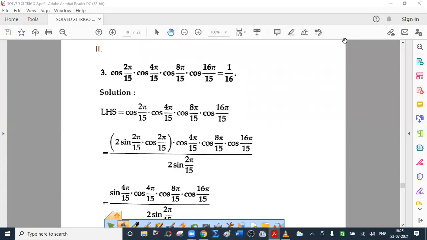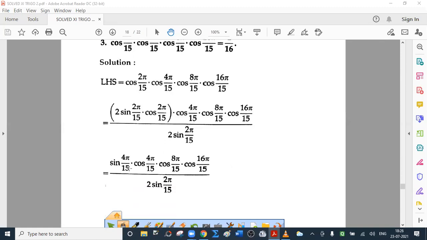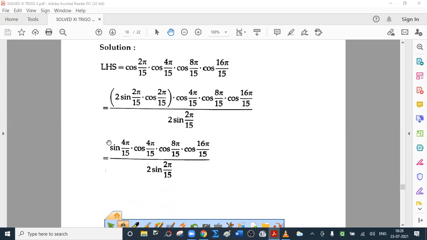Now the third sum, let me explain first, but please do write the solution after the lecture. You will notice from the first step that we have already solved one sum of this type. Begin with LHS, multiply numerator and denominator by what? 2 sine 2 pi upon 15. In short, here we are going to use 2 sine theta cos theta equals sine 2 theta repeatedly. So 2 pi upon 15, this angle will change to 4 pi upon 15. Right? Again, we multiply numerator and denominator by 2. So the denominator now becomes 4 sine 2 pi upon 15.